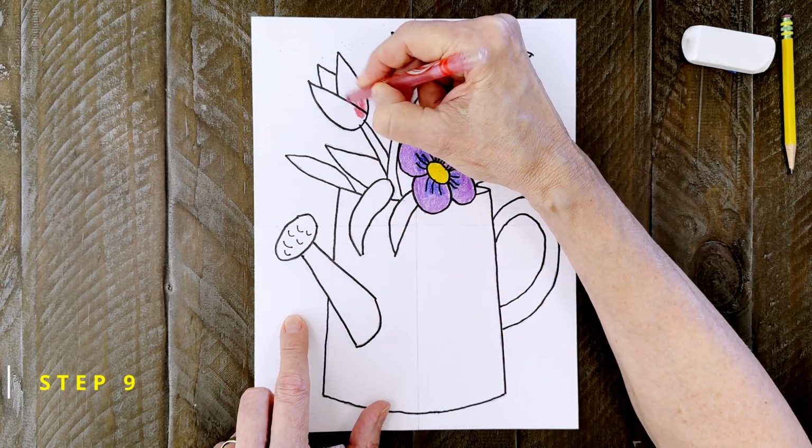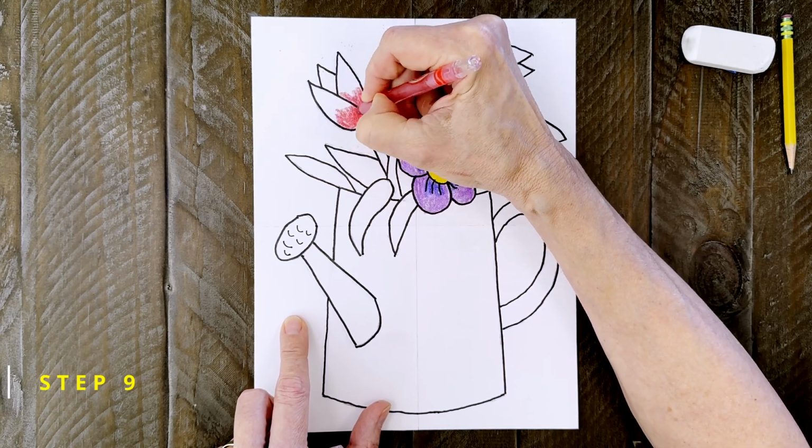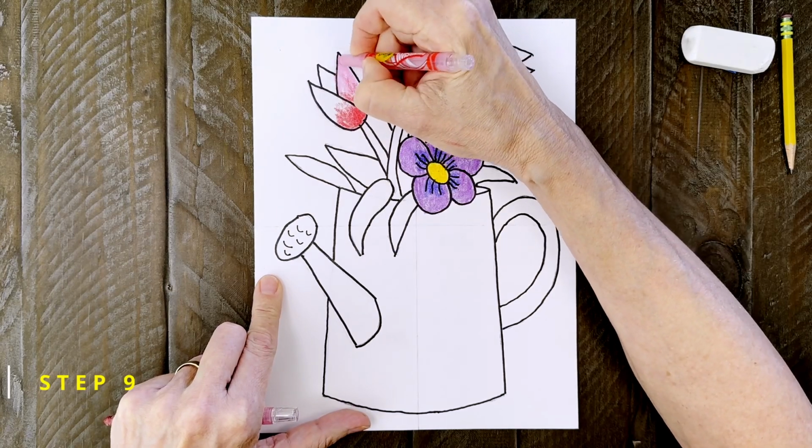Then I think I'll try a little red and pink with one of the tulips. Try to make the darker color have a bumpy edge so that the 2 colors blend together a little more. You just want to avoid having a straight line.